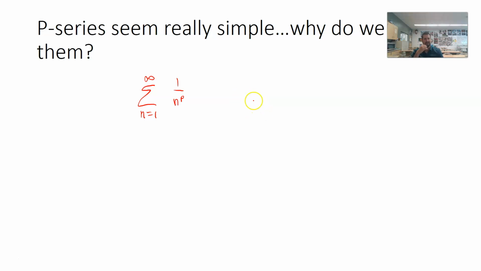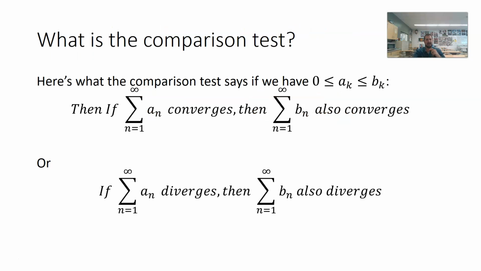And we can tell immediately whether or not the series is going to be convergent or divergent. If p is less than or equal to 1, then we know that it's going to be divergent. If that power is bigger than 1, then we know that it is going to be convergent, automatically by knowing that. But you might be saying, well, there's hardly any series in real life where we look at them and say, oh, I know for a fact it's that simple. I know that it's going to be convergent, okay?